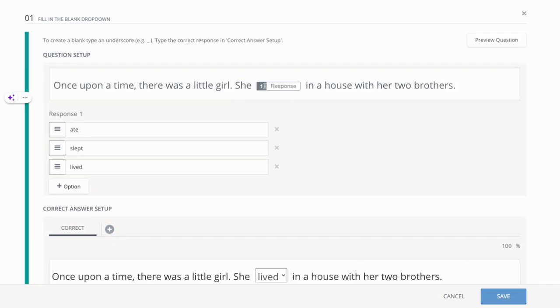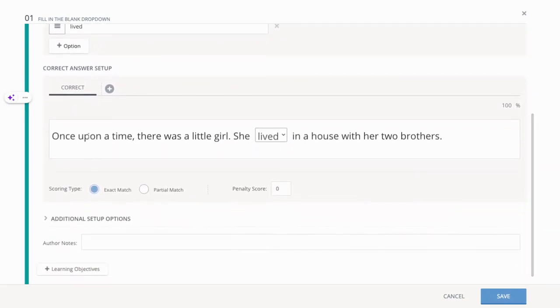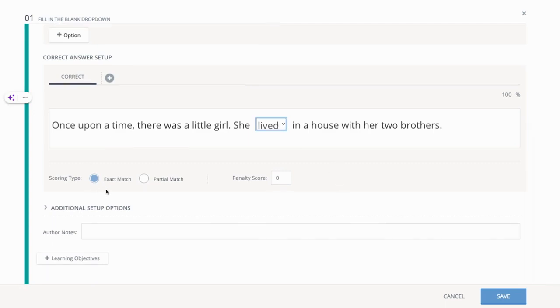The response is an underscore, and then it will generate this response window. You then add your 3 answer options, and then the correct answer setup is the next part. This will automatically fill in, and you choose which one is the correct answer. Select exact match and click Save.